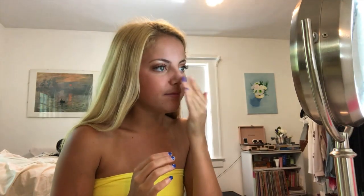Okay, so now that my mascara is done, we're gonna take this True Match Lumi Liquid Glow Illuminator and basically put this all over the high points of my face and just use it like a highlighter. It said it can be either a primer or an illuminator, so I just kind of use it as both. Sometimes I mix it into my foundation if I really am trying to glow, but we're not doing foundation, so this is what we're gonna do. So I put it all over my cheekbones, and then I also put it on my nose, Cupid's bow. And it really glows. It kind of just looks natural, like you were just sweating or something. And I like that look a lot.